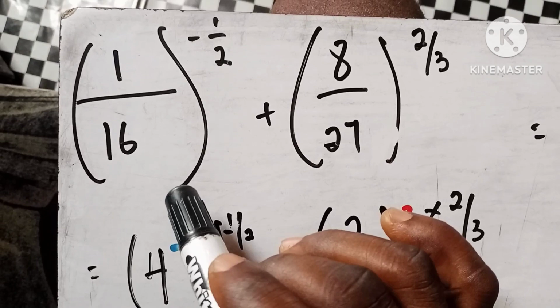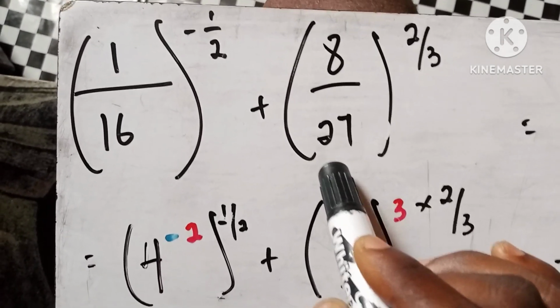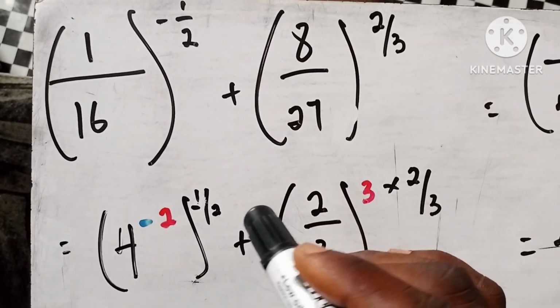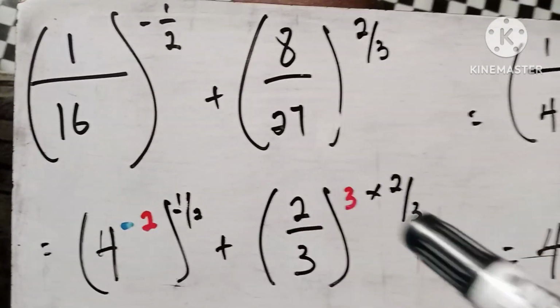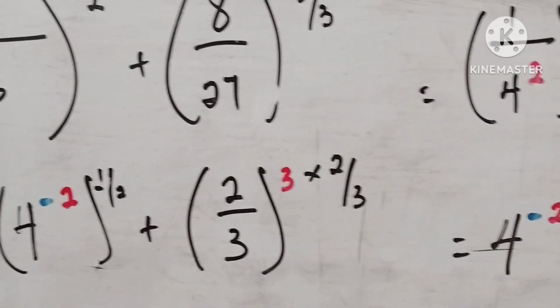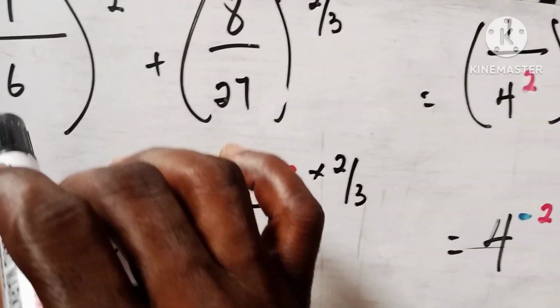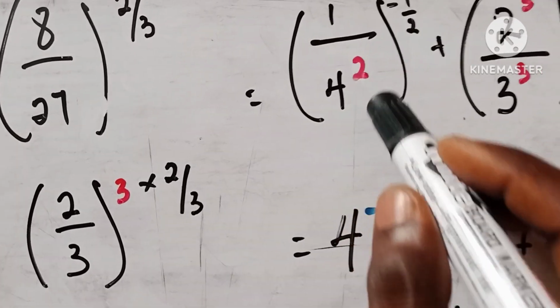Your starting point of solving this question. So this is the question, right? So you want to solve this thing. Now the starting point here, since this is exponential, you have to make sure that you bring these guys down, right? So the way of bringing these guys down is to find a number that we can raise to a certain power. So here 16 can be written as 4 raised to the power 2, right?